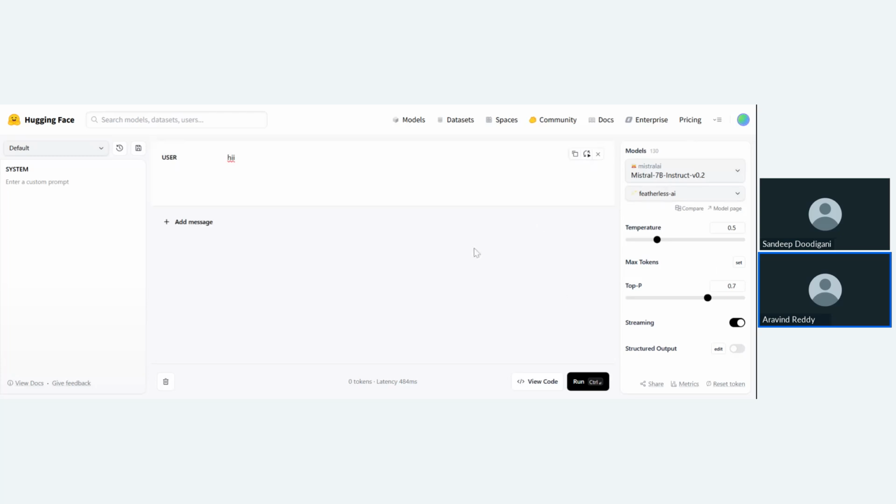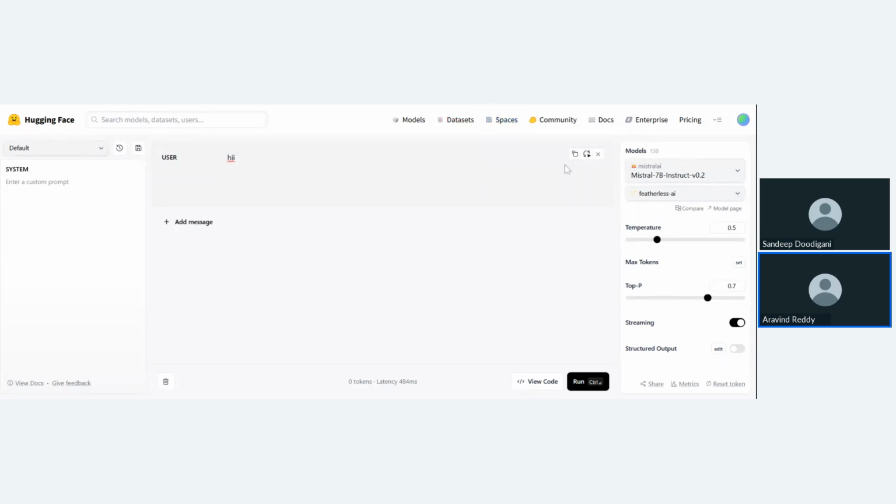You can explore different models, work with the models and try a number of things. Coming to this playground, I don't have access. I'll show you that in Google also. Now coming here, you find the spaces.